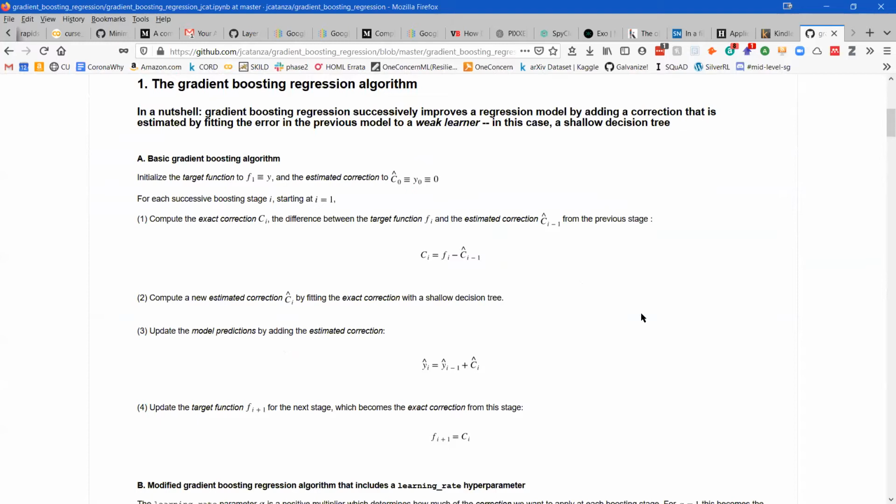But the moment I say that, the very next question is, wait, we're fitting decision trees here and scale doesn't matter. So it doesn't make a difference, I think, if you're fitting trees. But I've never seen gradient boosting used with, let's say, a base estimator of a linear regression or something like that. I think that's where the difference would come into play. That was something I was thinking of.